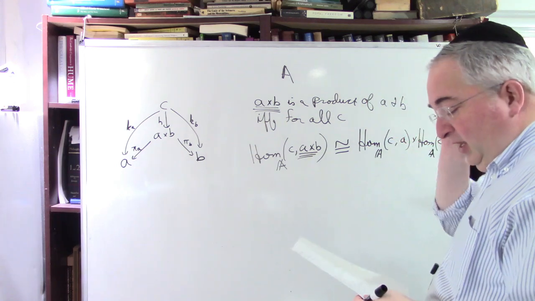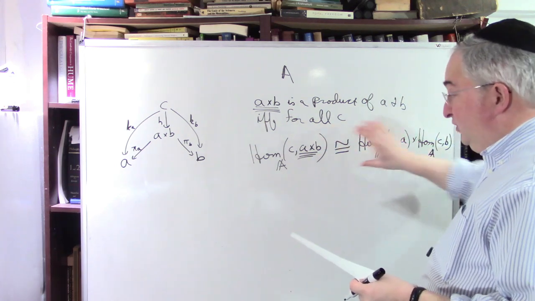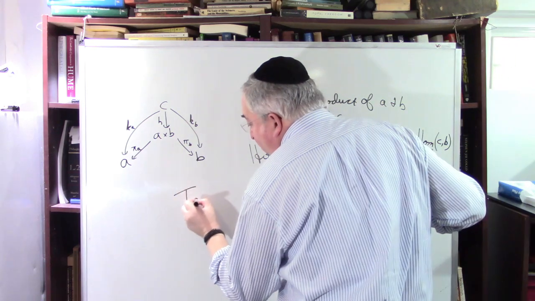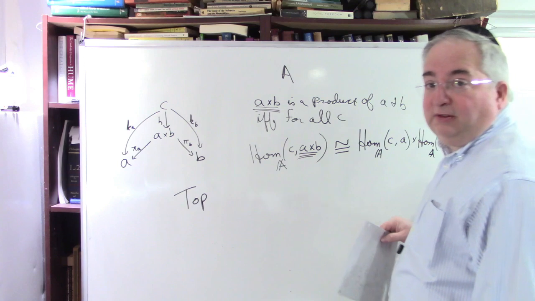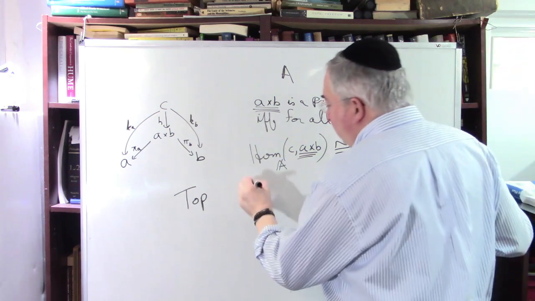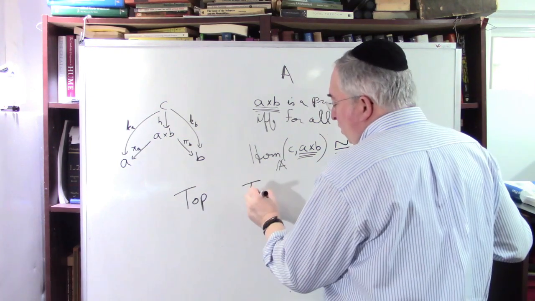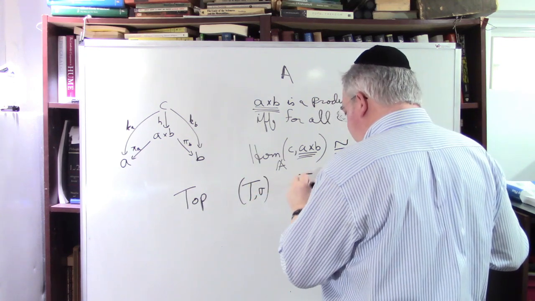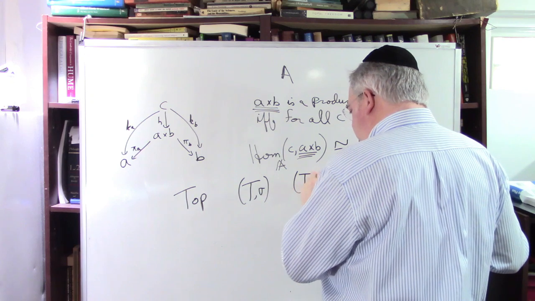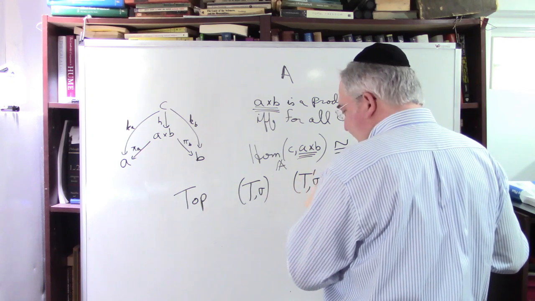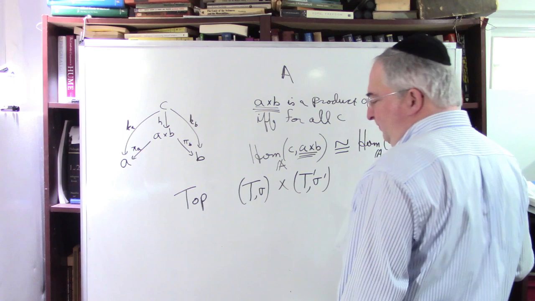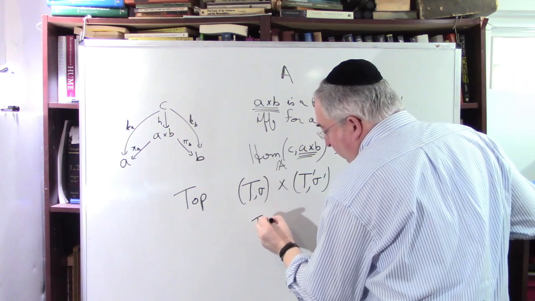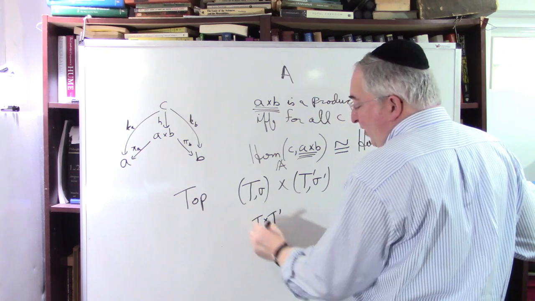In the book we do a few examples of just looking at it from this point of view. In particular, we could talk about the category of topological spaces. Given one topological space with a topology, and given another topological space with a topology, we could talk about the product of them. Let me tell you what the product is. It's T cross T prime. That's the set of objects.